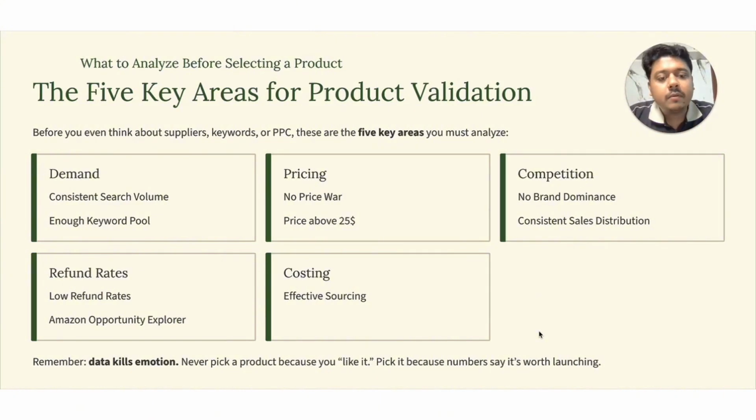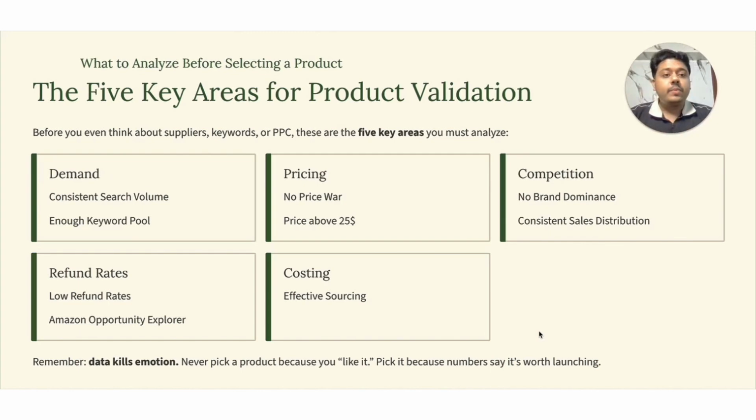And the second thing which we see in terms of competition is consistent sales distribution. Let's say there are 10 sellers, and each seller is getting a fair share. It is not like the first seller is getting $50,000 in sales and the second one is getting $40,000, but the third one is getting $5,000. It means only two players are getting a consistent share, but for the third one the revenue drops. So revenue share must be consistent among top sellers.